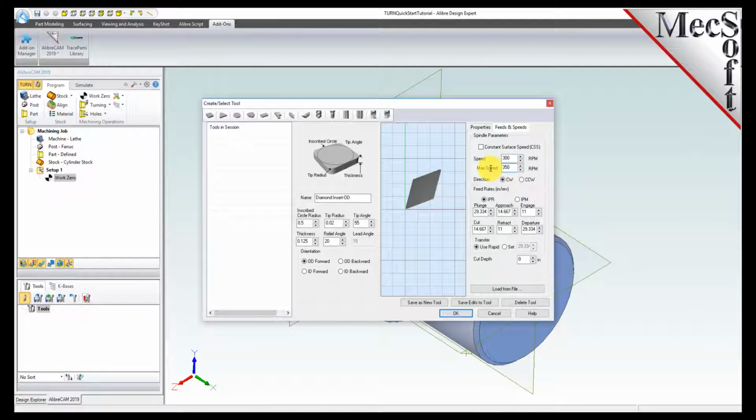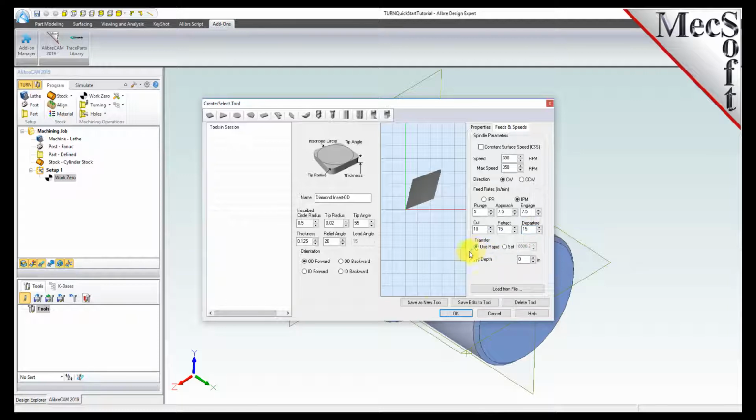For feed rates, we'll select IPM and then set Plunge to 5, Approach to 7.5, Engage to 7.5, Cut to 10, Retract to 15, Departure to 15, and Transfer to Use Rapid.